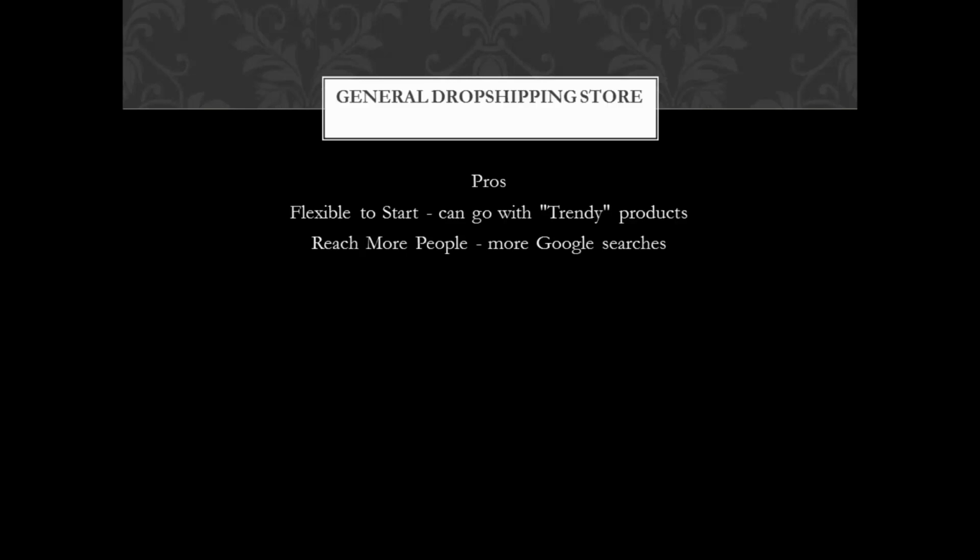And the way to advertise these general drop shipping stores is to either put Facebook ads, or even better, you just put it on Google Shopping, because Google Shopping is keyword driven. So you just literally put the keyword and the nice image on Google Shopping, and then people just find it. And if you can build a list from it, then maybe you can retarget or offer coupons on there. It's just another option.